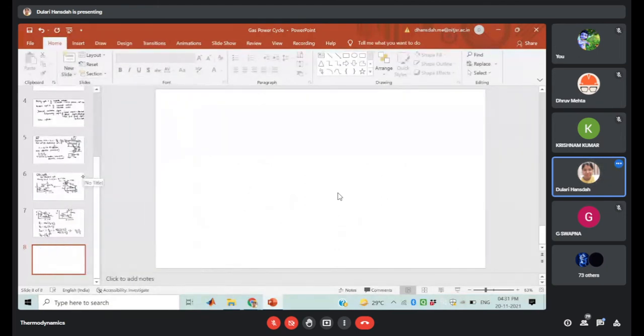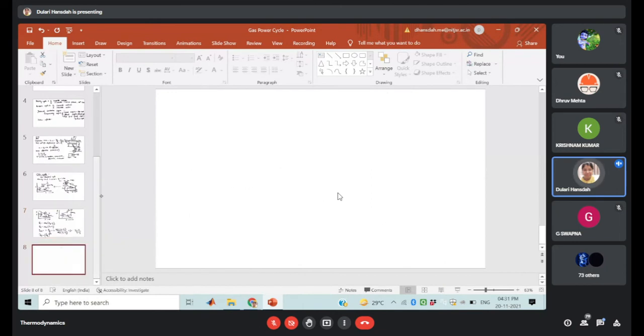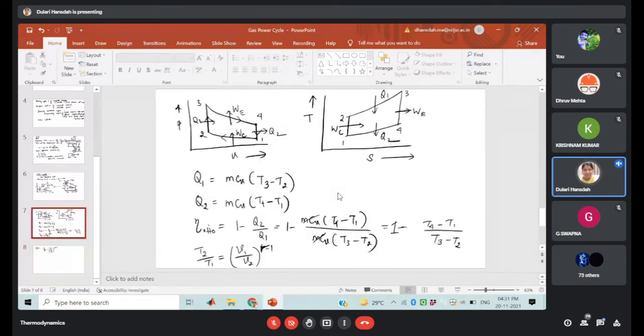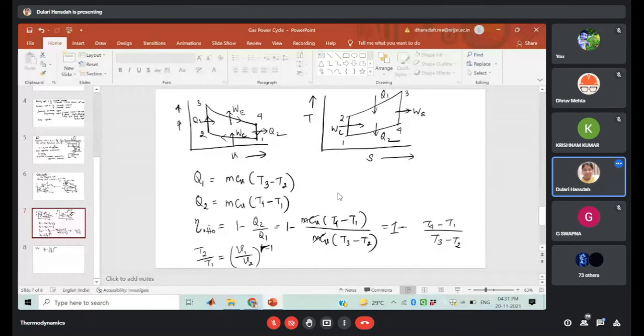The next is the reversible adiabatic process, in this case 3 to 4. In the 3 to 4 process I can write the temperature relation: T3 upon T4 is equal to V4 upon V3 to the power gamma minus 1. Here you will observe V1 upon V2 is nothing but the maximum volume to the minimum volume. Here is the minimum volume, and this is the maximum volume. So this is nothing but the compression ratio rk, rk to the power gamma minus 1. V1 upon V2 is the compression ratio, so we have written it as rk to the power gamma minus 1.